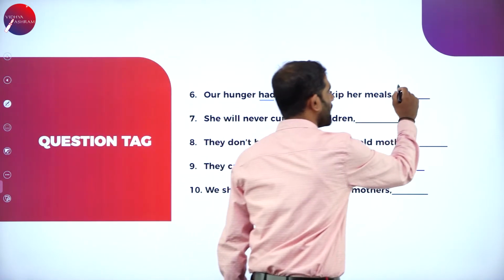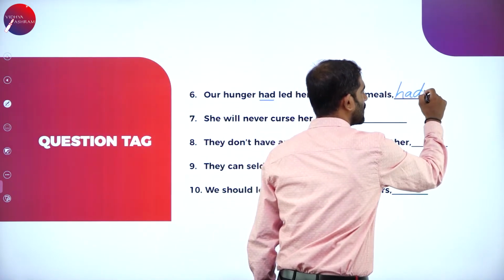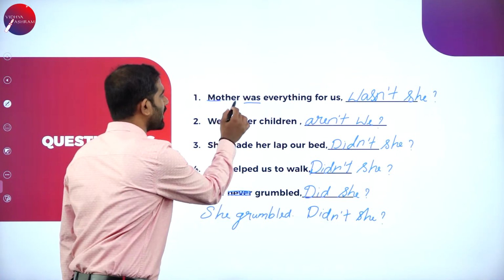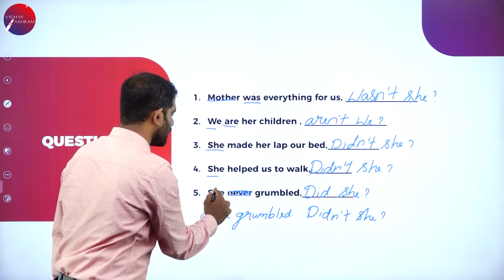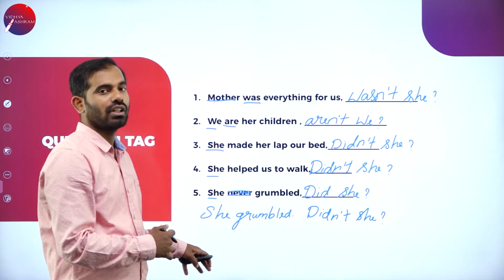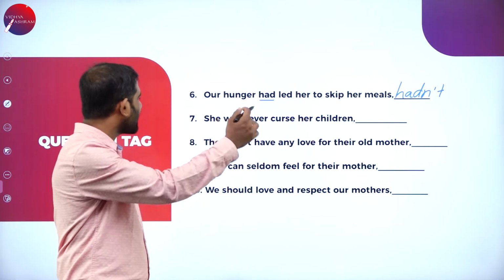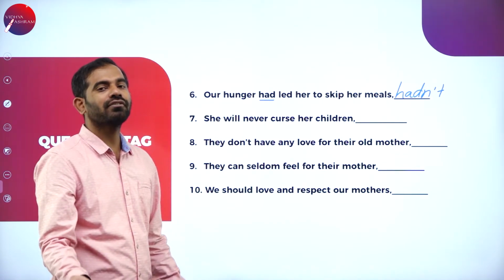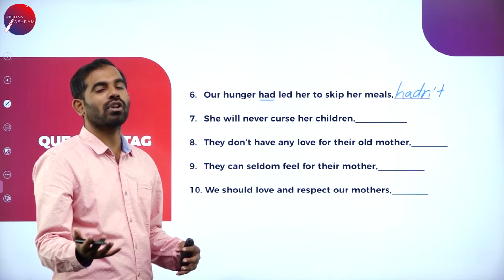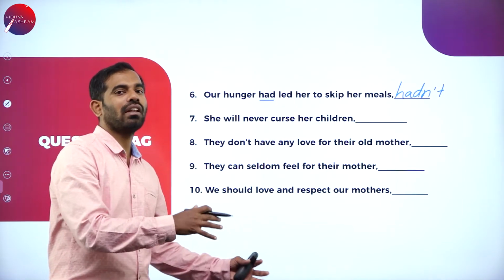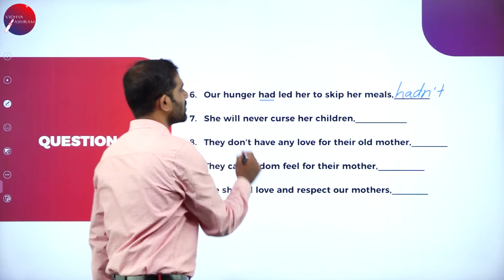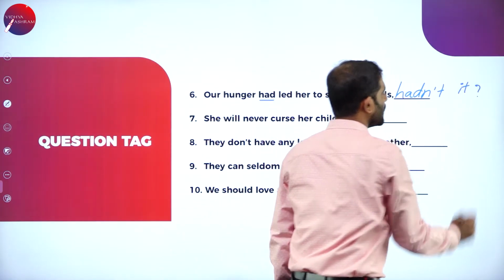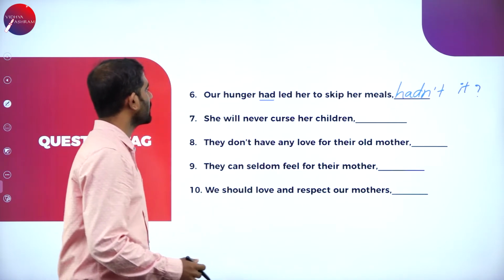This is coming to the point. Now, if you go to previous sentences, we know that mother is the subject, we is she. These are subject pronouns. Next sentence, our hunger. Where is the subject here? If there is no subject or pronoun as such, either male or female, we use it: hadn't it? Neuter gender, it, the subject.